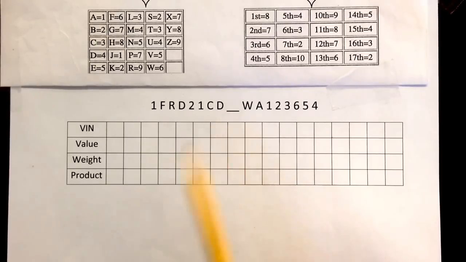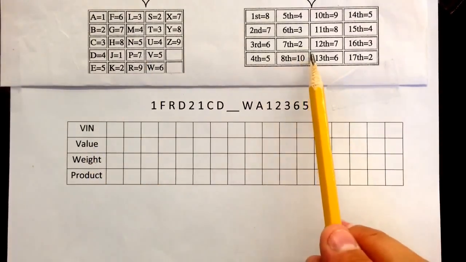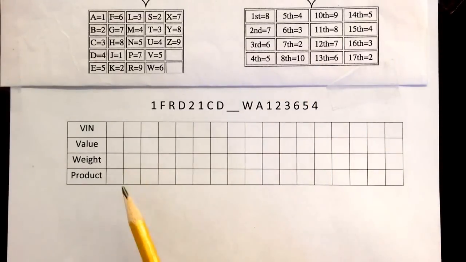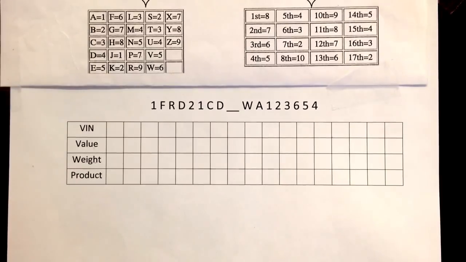This is a number from an actual vehicle, and we're going to find that check digit now using this process. There's a table used for that. The first part of the table is the VIN number, and then the value is next, which is this chart right here. This is the numerical value. And then the weight is this table right here. The product is multiplying those two amounts, the weight times the value. And then we'll check how it works with 11 again. This is not a mod 11 system, but it works with 11. So you'll see it's very similar to some of the other ones we did.